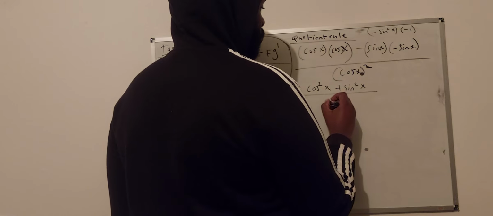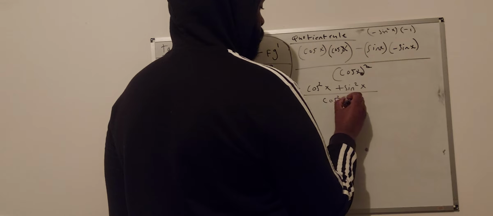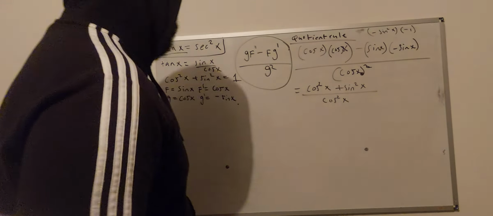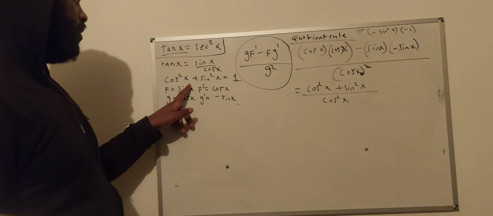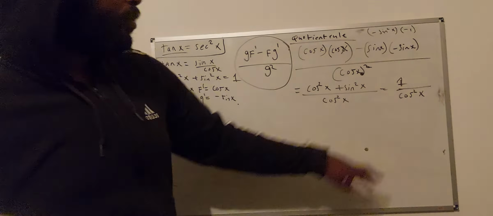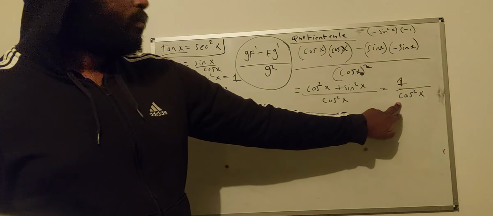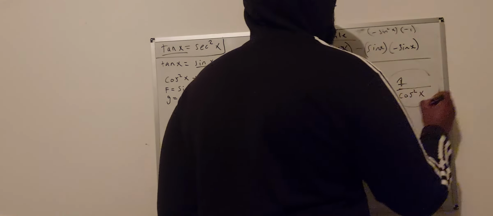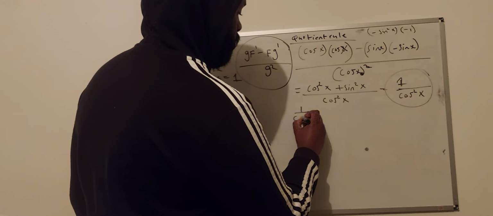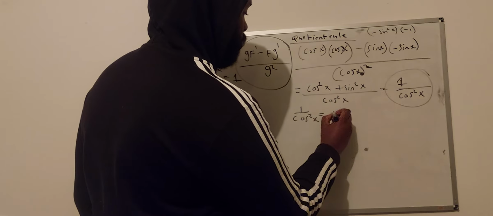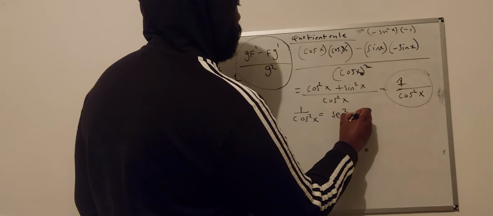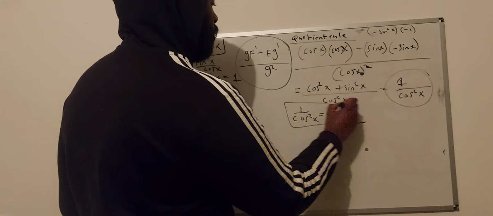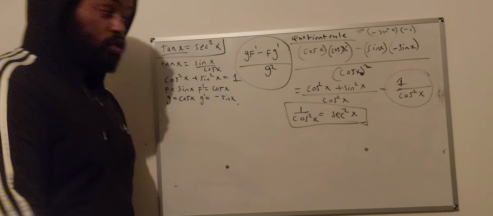Divided by cosine squared x. What did that tell you about the identity that we had here? That's going to become equal to 1. So then it's going to be 1 divided by cosine squared x. Now this is a reciprocal. This value, 1 divided by cosine squared x, is also the same as secant squared x. That's the answer. You just proved it.